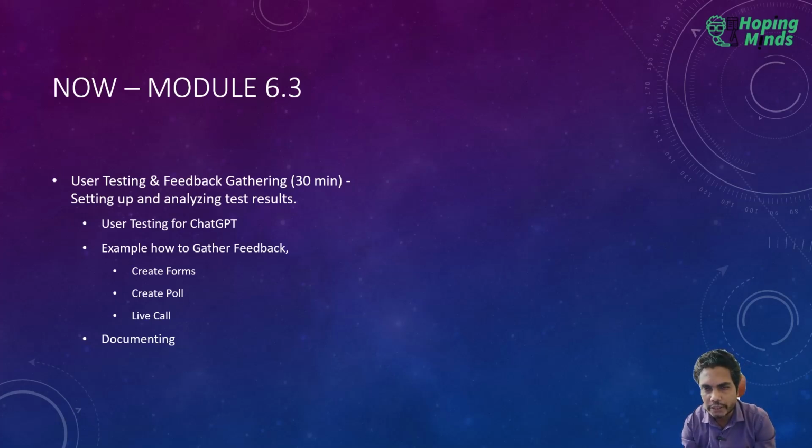And you can also do it while talking to the user by showing them your application and getting their feedback. And a lot of companies also send out emails, survey forms, user testing survey forms, and they give a little bit of money for that, and they get the best analysis report from all over the world, and they create documentation, and they prioritize what they can change and what they should not change within the application.